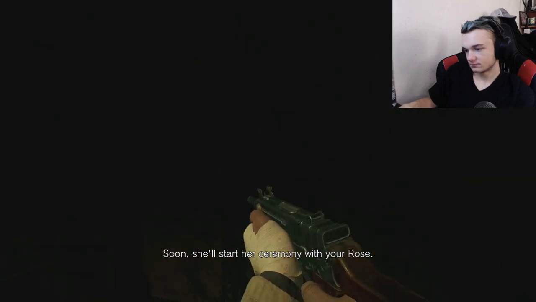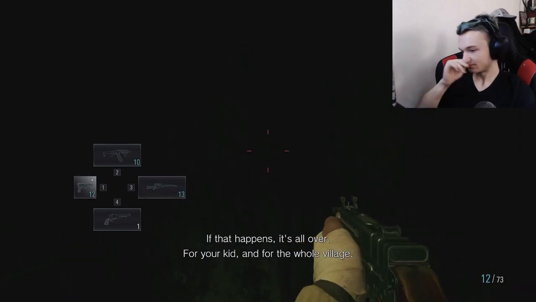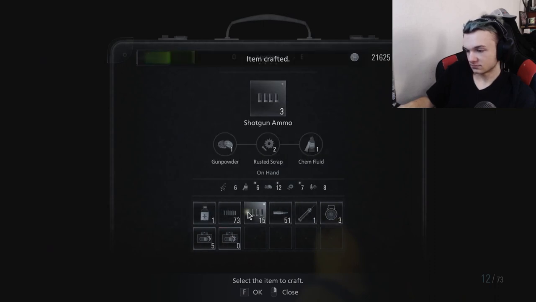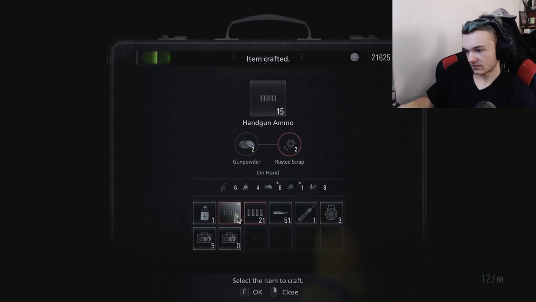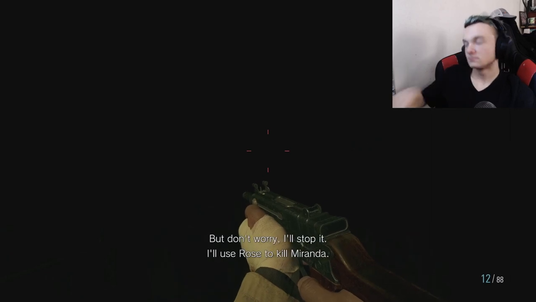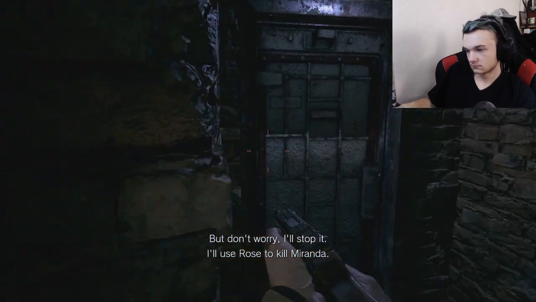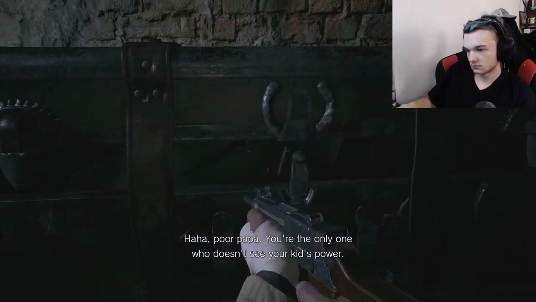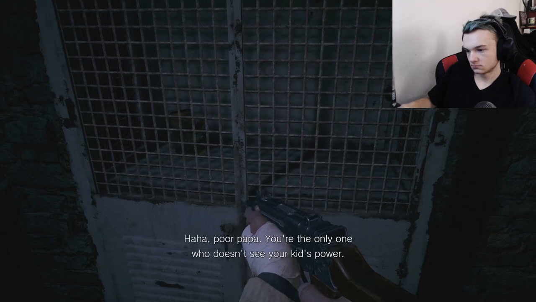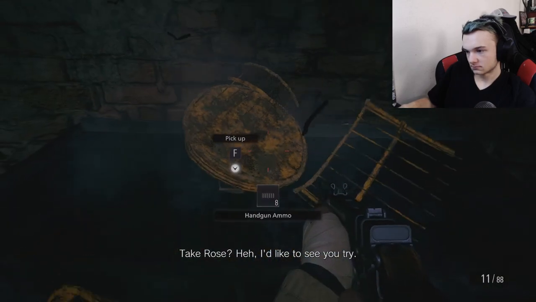Soon. She'll start her ceremony with your rose. If that happens, it's all over. Shotgun. A little bit of that. A little bit of that. For your kid. And for the whole village. But don't worry. I'll stop it. I'll use Rose to kill Miranda. Very well. Poor Paula. You're the only one who doesn't see your kid's power. Yeah, I see her to be a kid. Hey, Rose. I'd like to see you try.